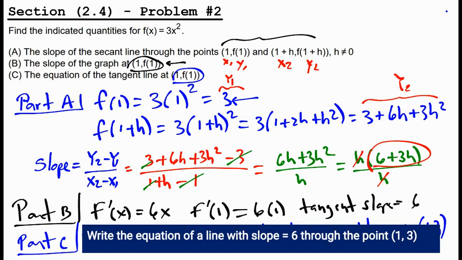And from here, we can write a linear equation. y minus 3 equals 6 times (x minus 1). There is our tangent slope. This is our x value, and this is our y value. And we're using the point-slope formula.